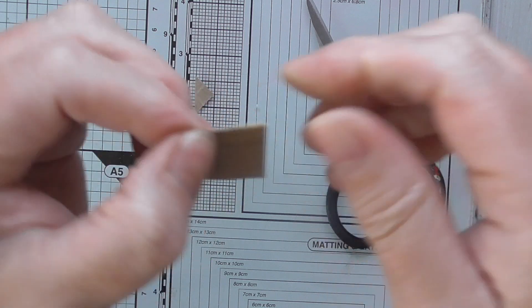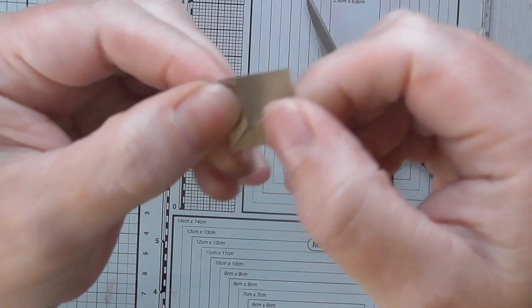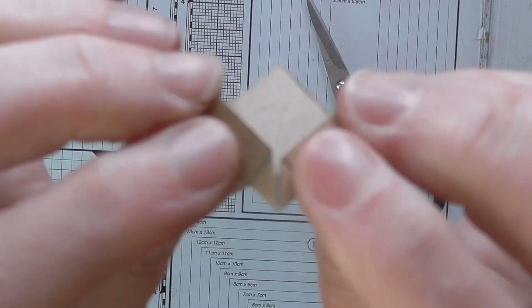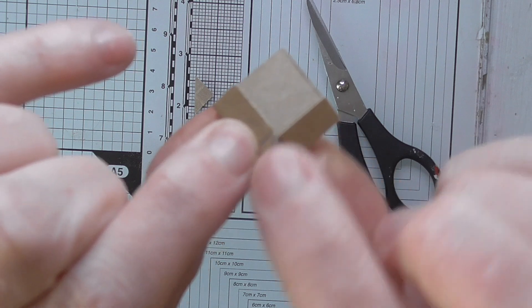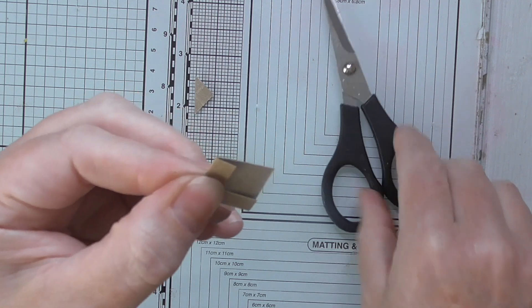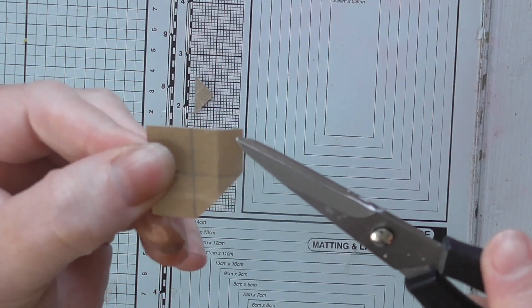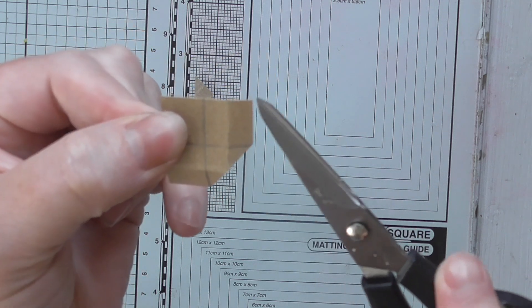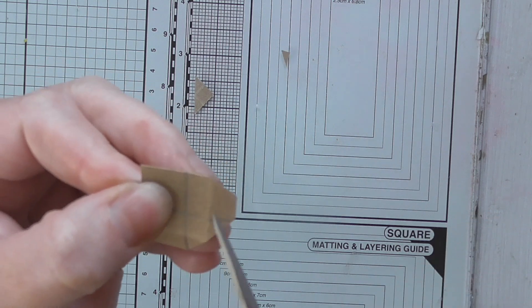That then frees up this and we're going to fold them where our score lines are. Then we're going to go back and make sure that where we've cut them there, they don't overlap. If they do overlap, just snip a bit off and self adjust. What we're also going to do is fold it back out. The two corners there that are left over, we're going to snip those down to the score line.